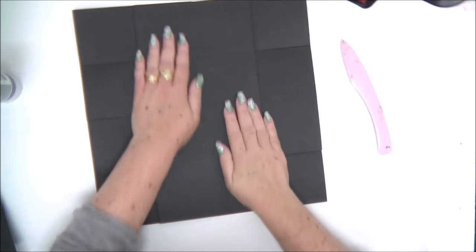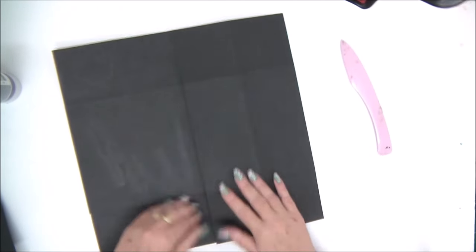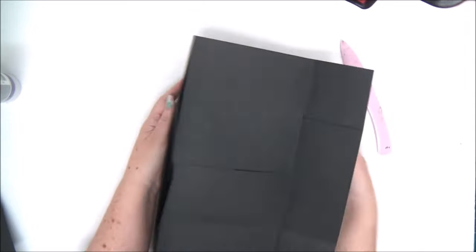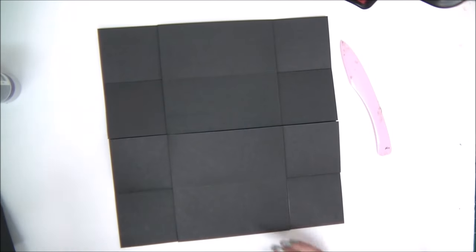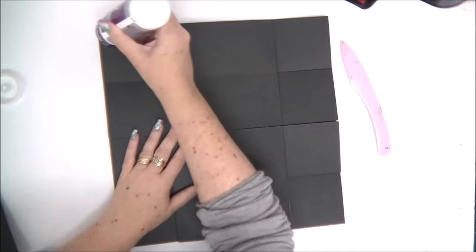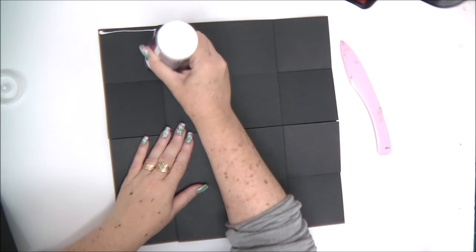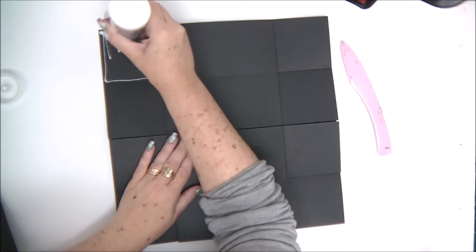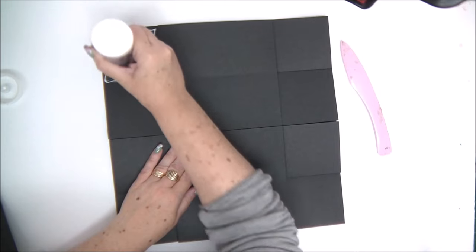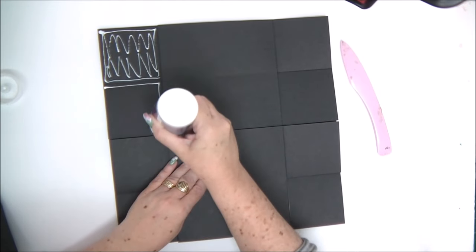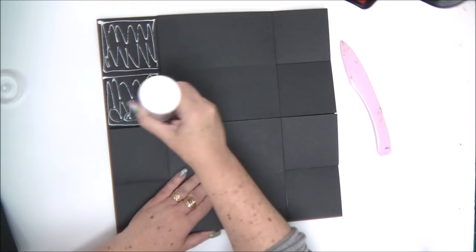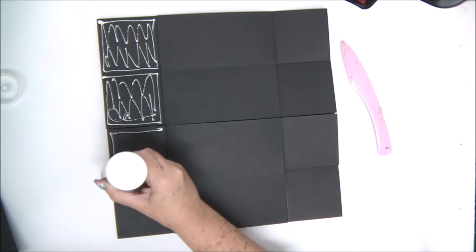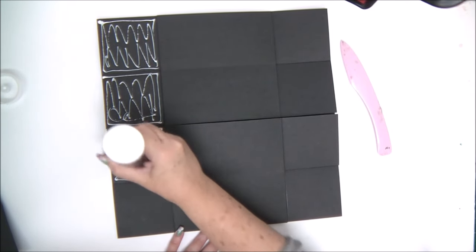Then we can go ahead and attach two more pieces. So now we're going to apply the glue starting again from the four corners. And this time we're going to go on all the little squares on the side and the other side as well.